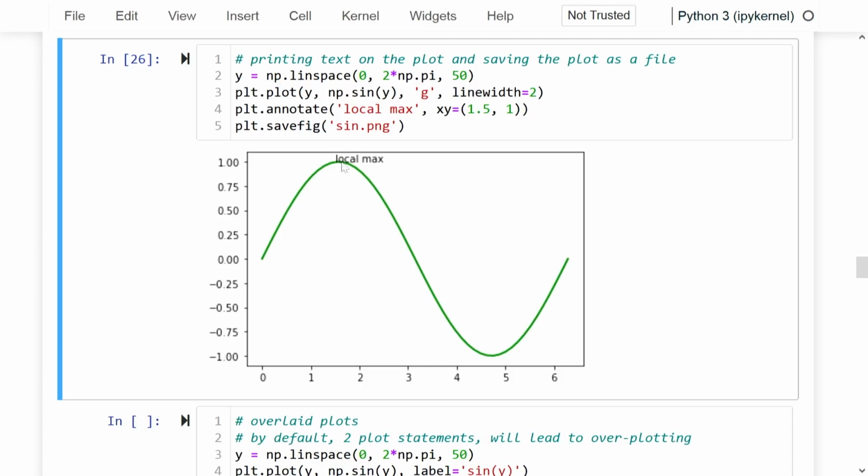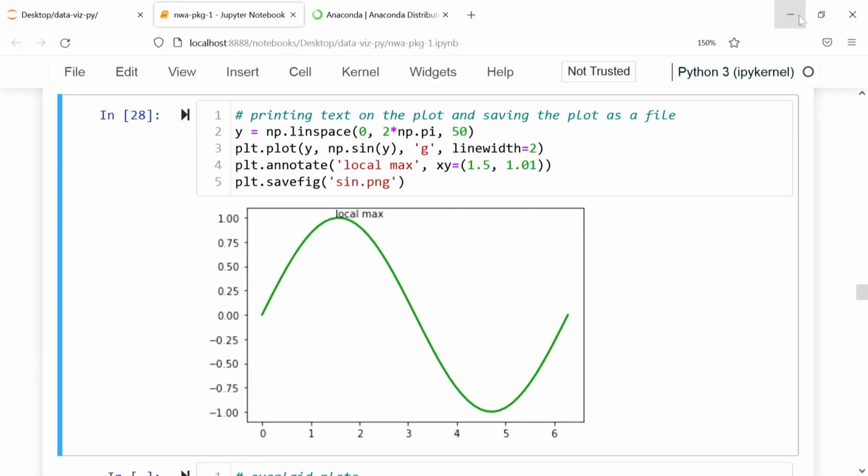Maybe there is some overlap, so if you want to, increase y. I don't want that to overlap. Let's say you print it at 1.2. So it goes beyond the chart. Okay. We can also change the limits of your x and y axis. That is the next thing that I'll show you. So here you saw how to annotate, that is add some text, and how to save it.